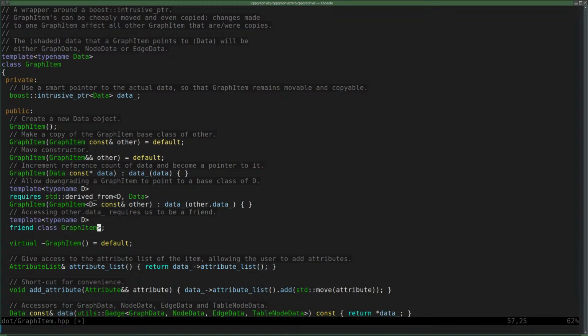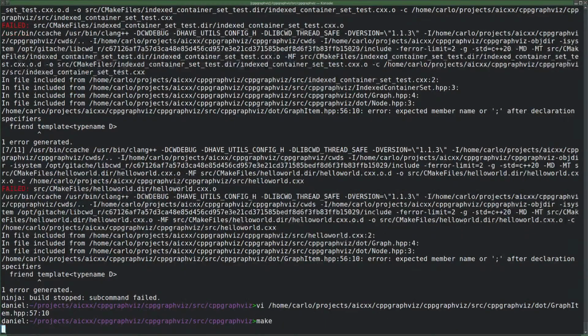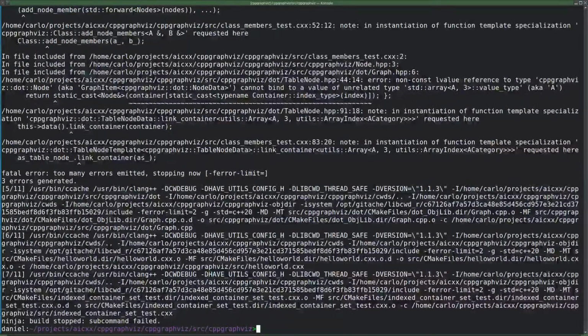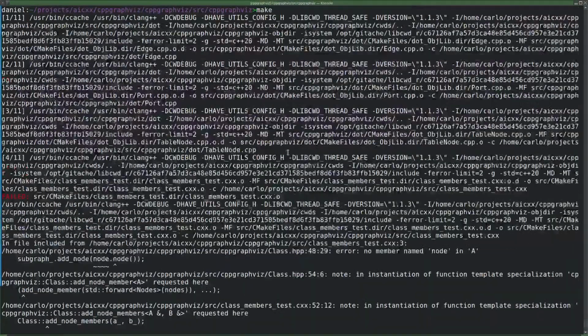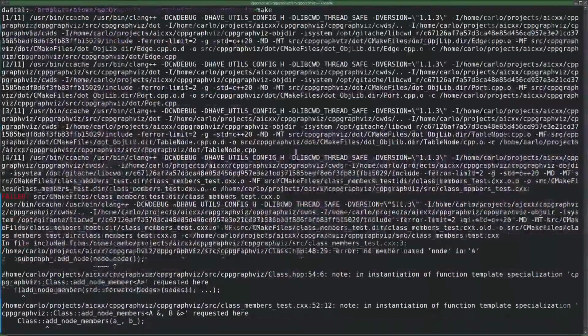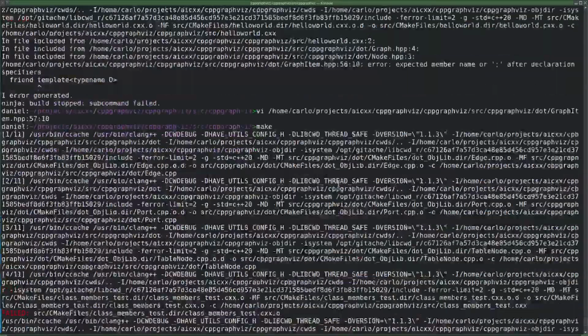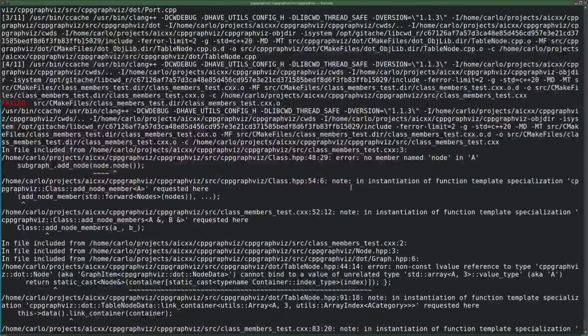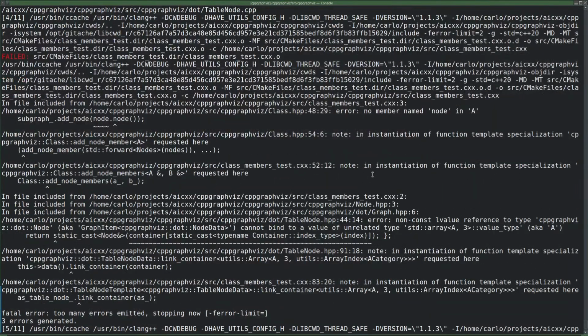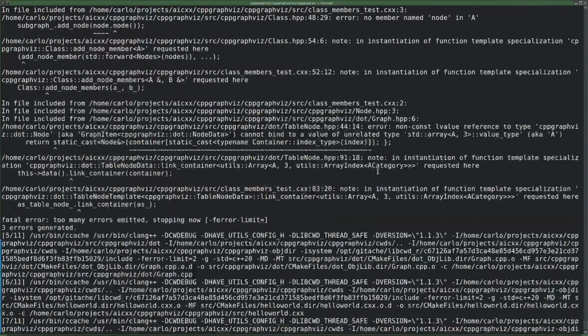How is that partial specialization? Apparently that worked.